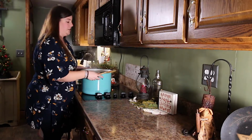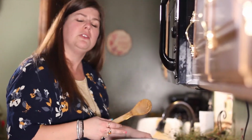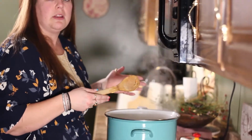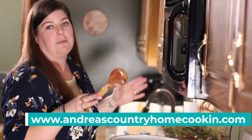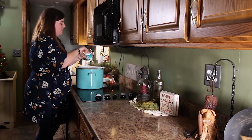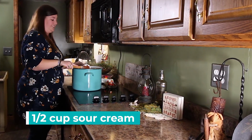Our soup is all done. We are ready to add the last little bit of ingredients. Now, if you feel like your soup's not thick enough, make a roux out of flour and butter. But this soup gets pretty thick. You shouldn't have to make a roux, but on my website, I have a recipe and it tells you how to do that. So right now, we're gonna add 1/2 cup of sour cream, and we're gonna add salt and pepper to taste.